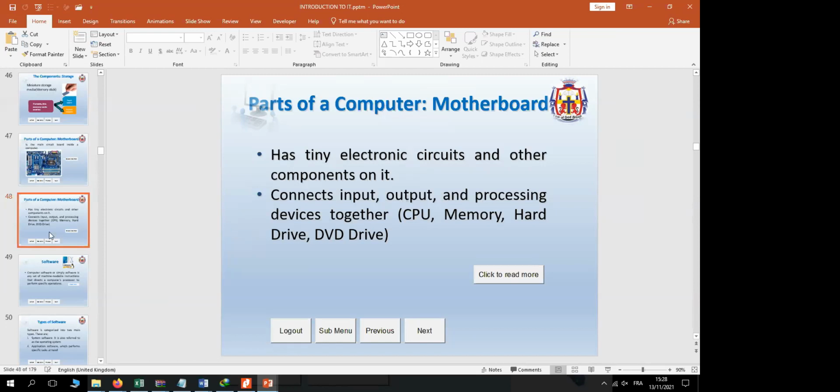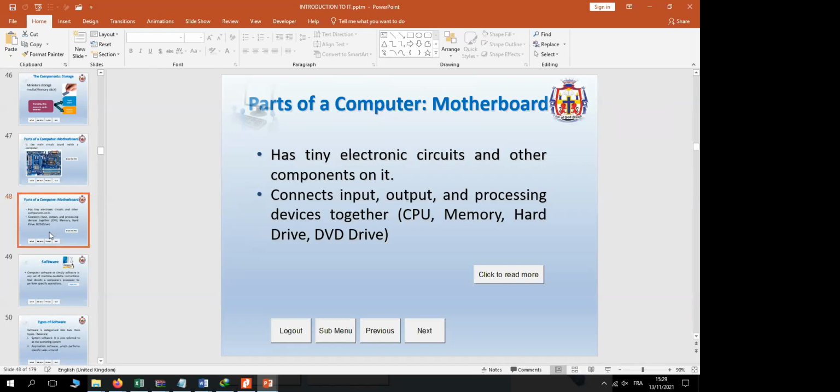Okay? The body is more visible and more recognized by man, and man responds much to the desires of the body. So similarly, the computer has two forms, the body and the soul. The body is what we call the hardware. We talked about hardware already. Now we're talking about software.